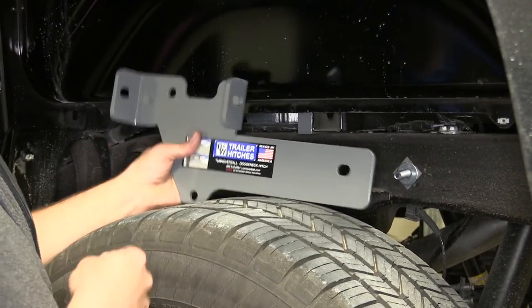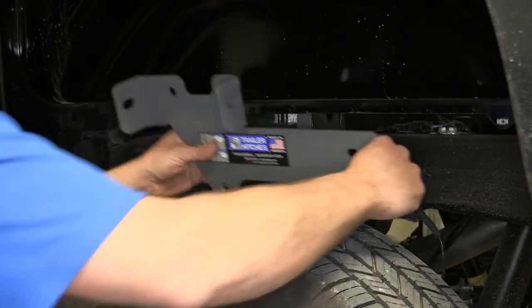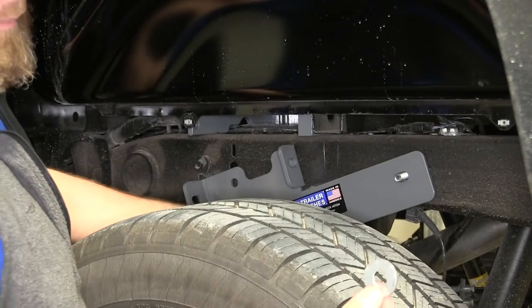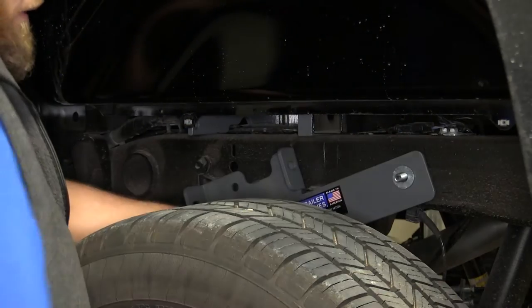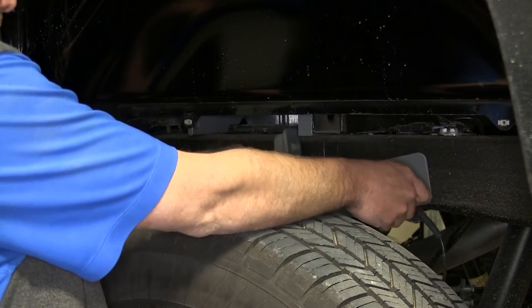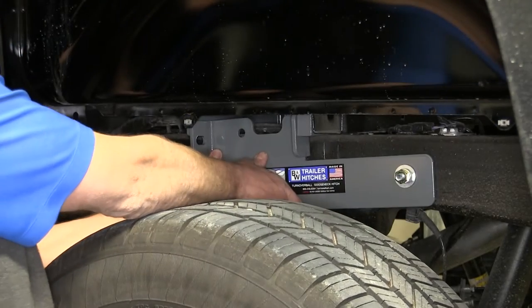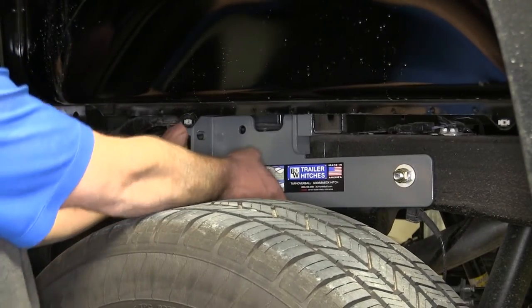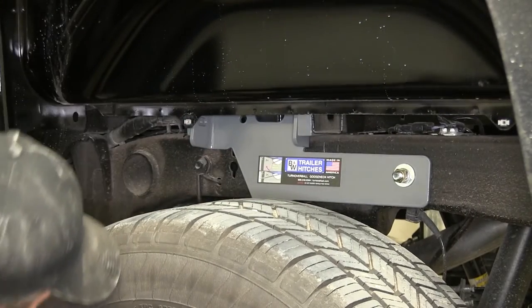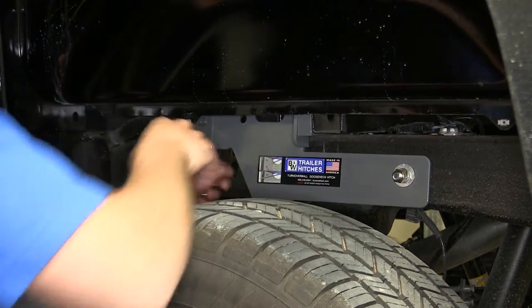Now we'll grab our side plate. We want the longer edge to be toward the rear of the truck, just for reference. We'll place that right over our stud. Place on a flat washer, then a lock washer, then our hex nut. Just hand tight on that for now. Then we just want to maneuver our side plate right up into position there. Make sure we don't have any kind of interference or anything.